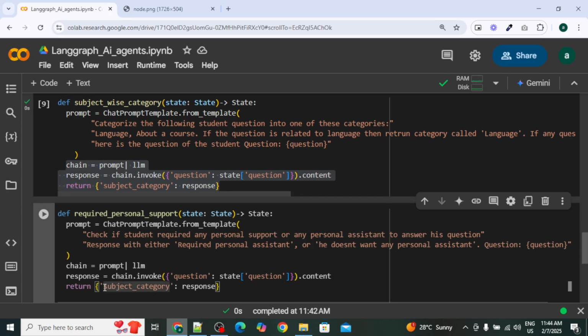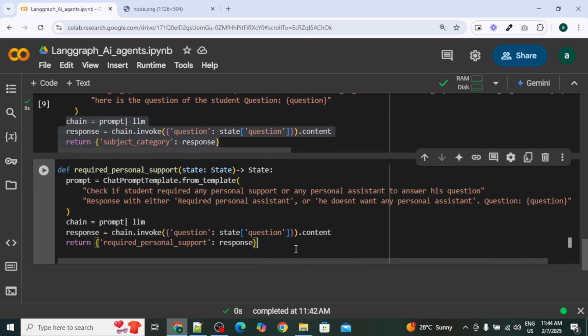But this name has to be changed. We have to give the name which we have provided at the top. Okay, now let me run this.